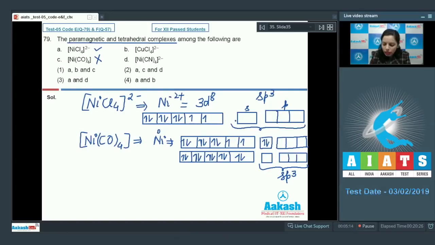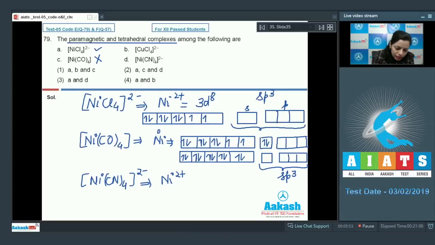Further, if I talk about the next nickel compound, [Ni(CN)4]2-, the nickel is again present in the Ni2+ oxidation state, and this can be understood in this compound. In the previous one, in NiCl4, if instead of Cl there is the ligand CN, CN is a strong field ligand and it will cause pairing in the d orbital. And then what will happen? One d orbital is empty there for the hybridization, as well as s and p orbitals are also available.